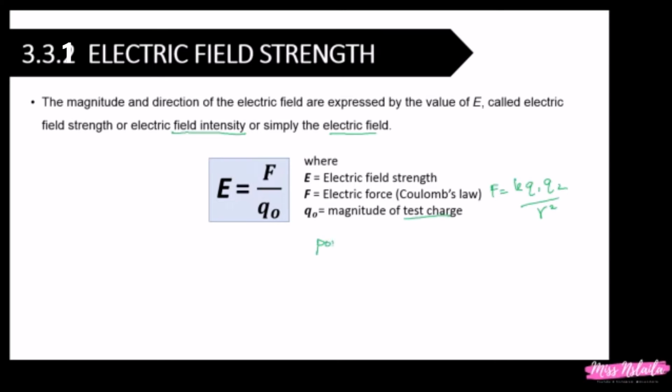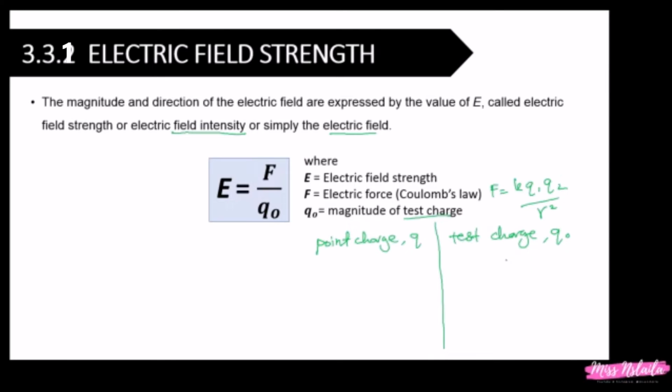Starting from this subtopic, you will see these two terms. The first one is point charge, the symbol is Q. And the second one is test charge, the symbol is Q naught. Point charge is the charge that becomes the reference. It is already in that area and it serves as the reference. It does not move, it just maintains at that place. Point charge, it can be 1, it can be 2, it can be 3.